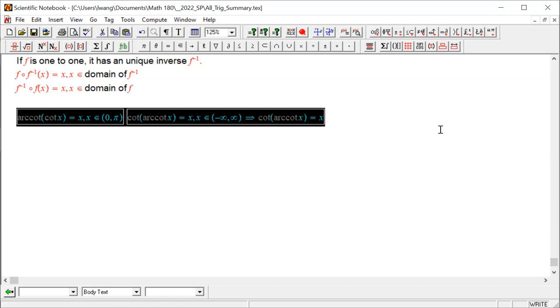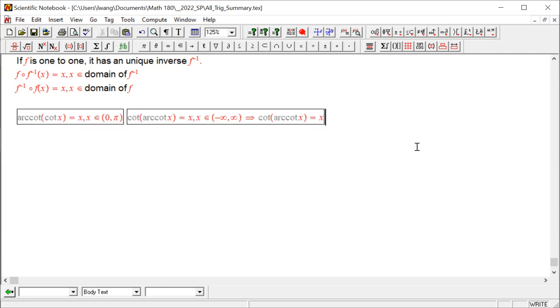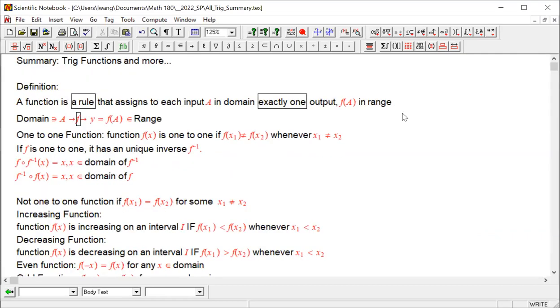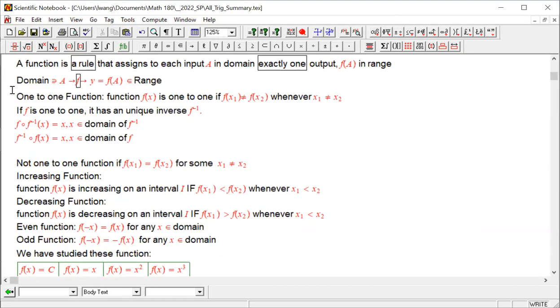So this is a repetitive theme that we have done. If we go back to the top, for all of these functions, what have we studied? We have studied the domain and range for that function. We studied, is it one-to-one? If we can find one-to-one pairs, what do we do with them? And we studied increasing function, decreasing function, even, odd. So we studied these properties for all of the functions we have discussed so far.